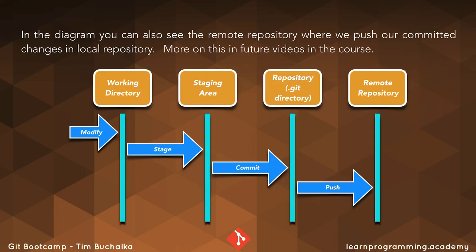So looking at a diagram might help solidify this information. You can see that we've got the modified state, and that's essentially when we save the file for the first time. Then it moves into the staging area when we've added it to the Git repository but we haven't committed the changes. And finally it goes through the commit, which is where it's ultimately really saved into the repository. And there's also the fourth state where it's actually moved into a remote repository.